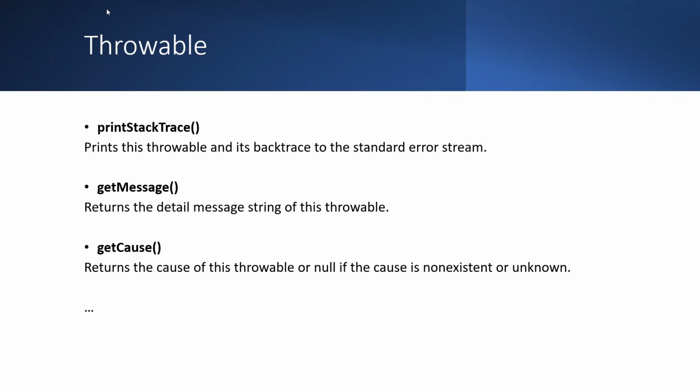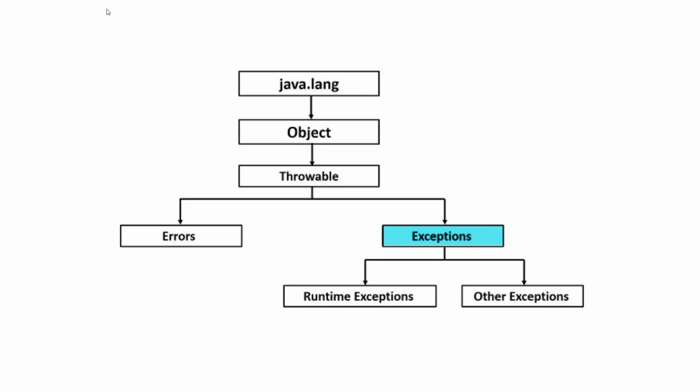In order for your program to be able to throw an object, that object must be throwable, meaning it must be an instance of the class Throwable or a subclass of Throwable, which is what the Exception and Error classes are. I have Exceptions here, but it's not Exceptions, it's the Exception class, no S there. So that's just a typo. And I'm not going to really talk about errors other than to say that according to the official docs, an error indicates serious problems that a reasonable application should not try to catch. So we don't need to worry about throwing or catching errors.